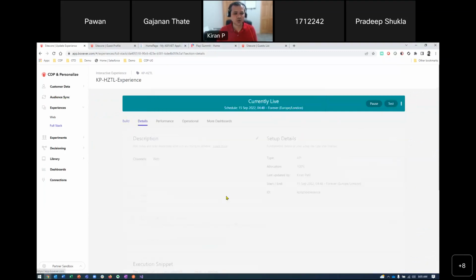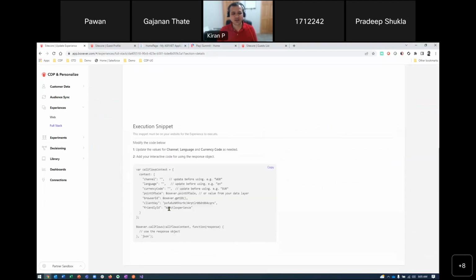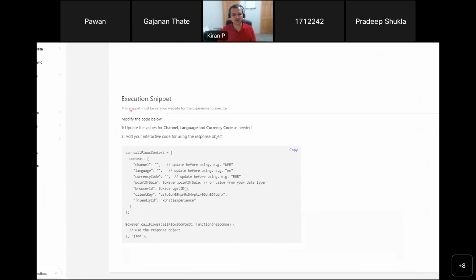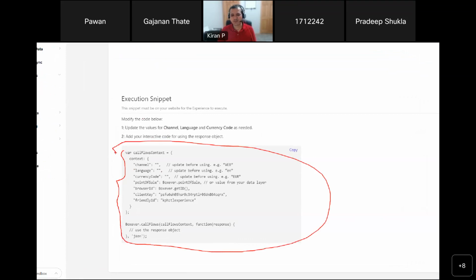And now to integrate this interactive experience, you need to add this particular code snippet. So you copy paste this in your logic. Let's say on page load, or let's say on button click. In this example, I'm using button click so you can see what I'm doing. But you can also have a page load or some other event where you provide the required values and what those values mean. I've discussed those in the earlier session, so I would request you to go through those.